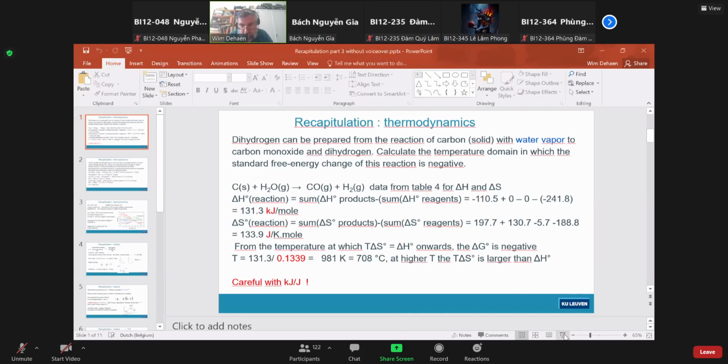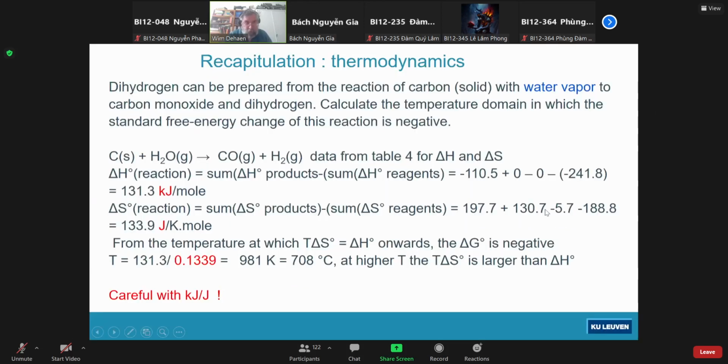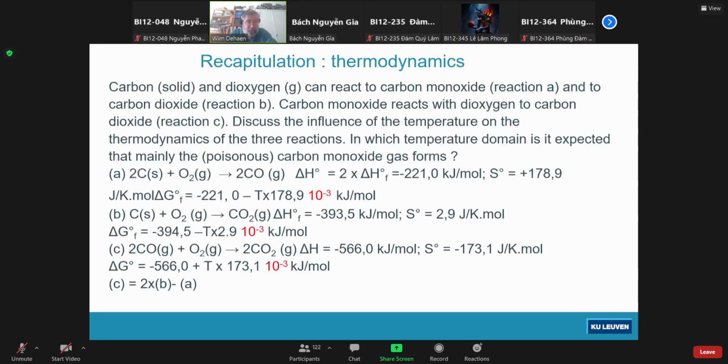Okay. Yeah. So this is a related reaction, also industrially important. It's about burning carbon with oxygen. Carbon is just like coal, it's a solid. And we can form different compounds, either carbon monoxide, and that we can consider to be reaction A. We can take more oxygen and prepare CO2. That's reaction B. Or CO can be oxidized and going to CO2. So these are three different reactions that can all occur.